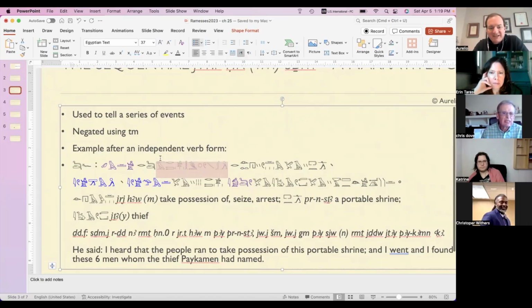Before I learned it, they have a sequence of tenses here, and then this is a purpose clause, to do something, namely to take possession of the shrine. And then the main narrative continues. And then I did this, and then I did that. And then there's a relative sentence glued in there. Quite complex syntactically when you think about it. But apart from this, we had all the other forms before. So it is understandable when you parse it piece by piece. Any questions?